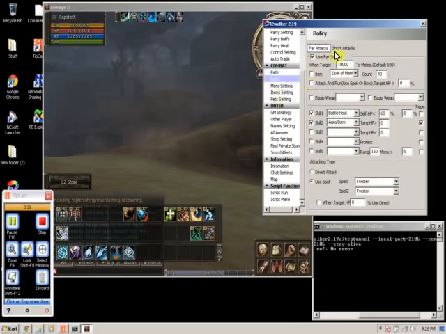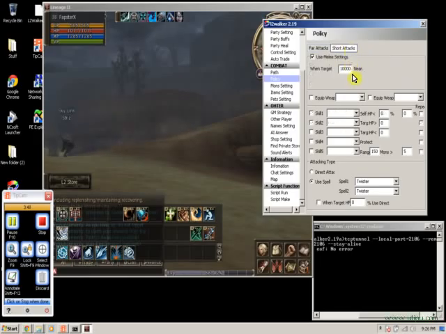Policy. You have to set both far attacks and short attacks. I use 10,000 for this area. You can set this all the way up to 150,000. Between 10,000 and 150,000, you'll have to play with it and see which works for you best. This is why your bot runs to a mob, stops running to the mob, picks another mob, and runs to another one, picks another mob, and it never attacks anything, because this isn't set right. It's a bug in the bot.